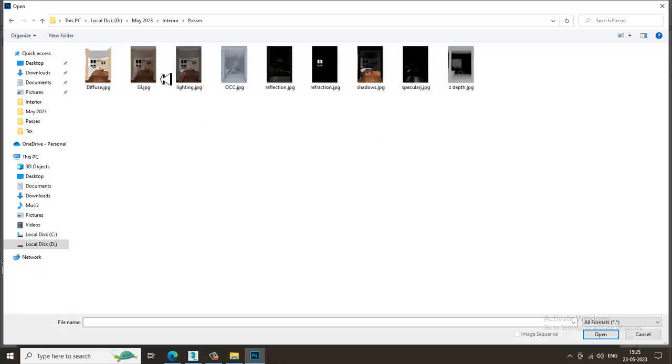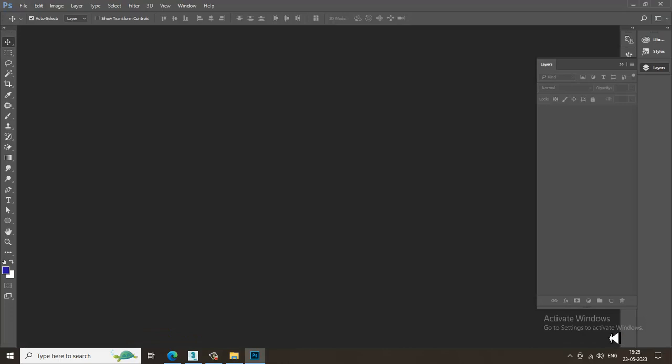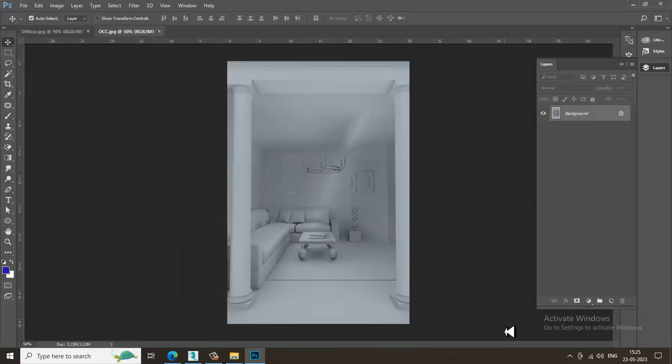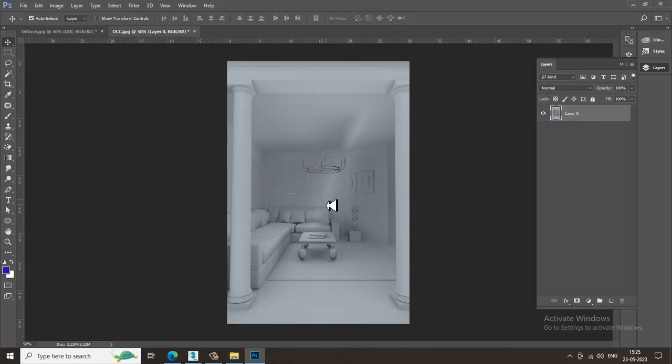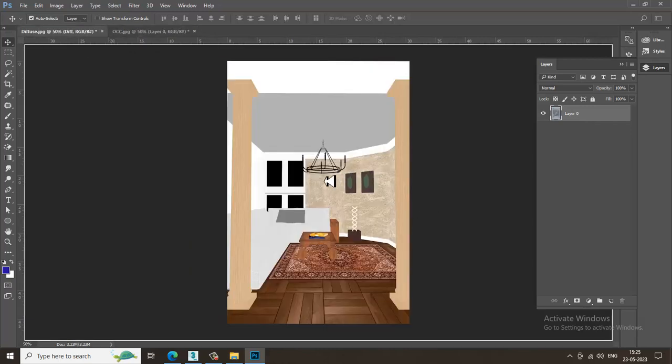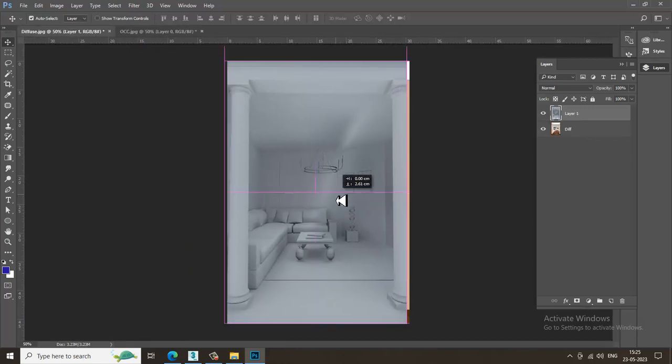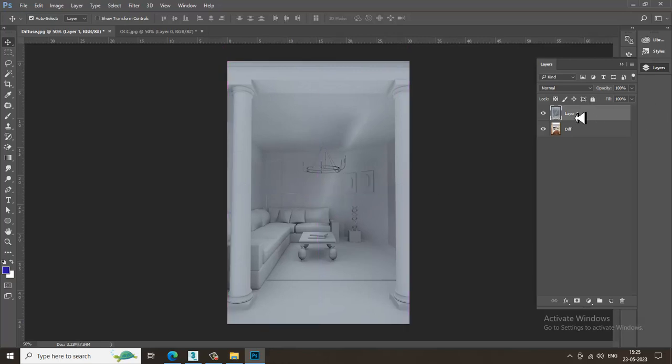Let's start with these two passes. One is your diffuse pass, the other is your occlusion pass. So let's combine these over here.